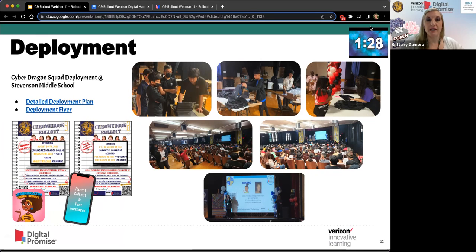They're helping out our UDT deploy those devices to all the students. They prepared the bags and got all the accessories ready for them. And they also helped students log in to their devices, making sure that every student was able to get into their device right away. If you look at the slide, there are hyperlinks there if you would like to view those, but I'm going to go ahead and hand it off to Burley, who is with our DD Middle School, which is the Focus Campus.